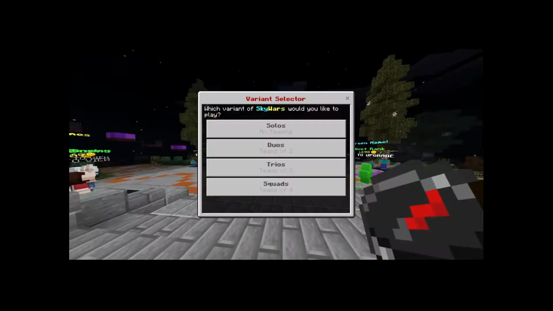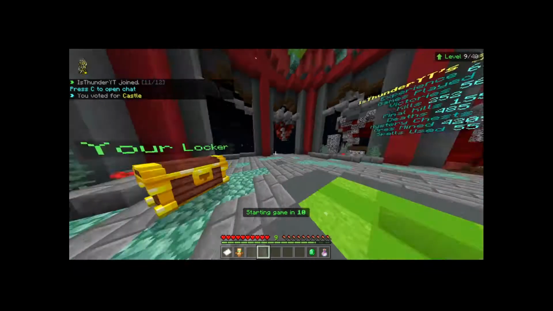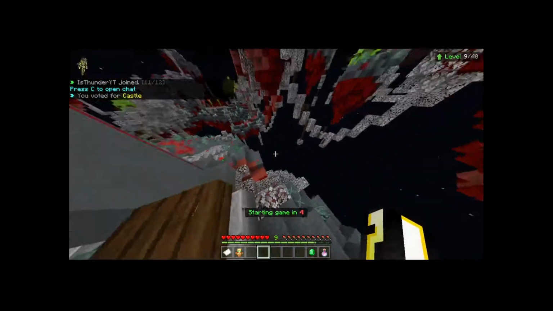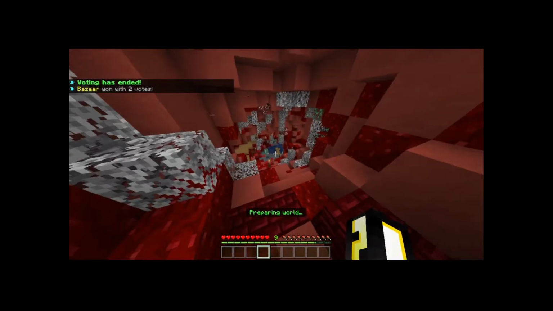Let's go. Okay, we're going to trios. And this map, the map that you will need is castle. So yeah, castle. Wait, guys, look at this hub secret. Hub secret right here. Hive Skywars. Look at that. There's like a secret area down here.